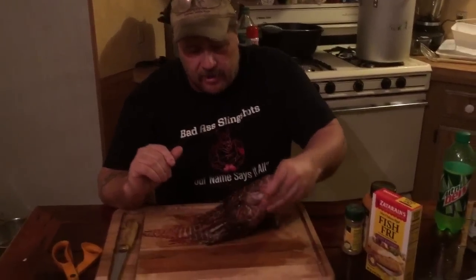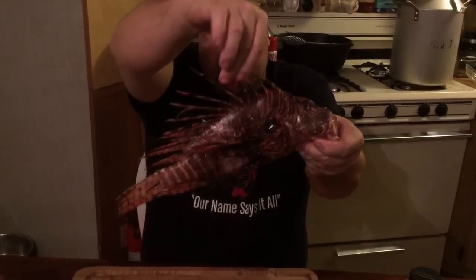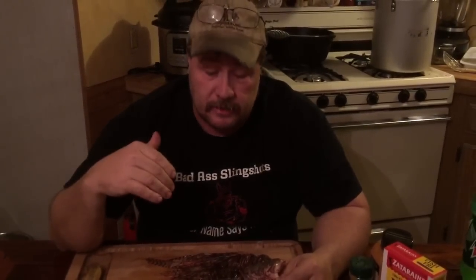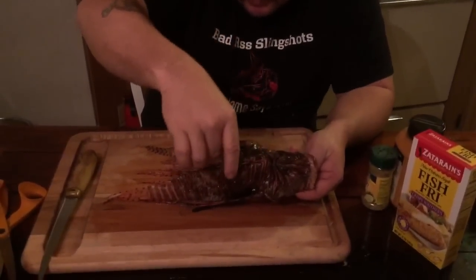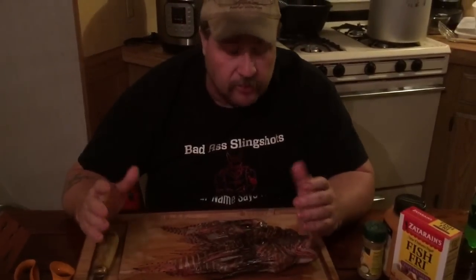Let me tell you, these things are pretty badass. I mean, look at the fins and everything on these things, it's crazy. Now, you see me messing with them fins, I want to tell you guys, this fish is poisonous. It's not poisonous to eat, but if you get stuck with one of these spines, you're gonna be hurting. There's no anti-venom for it. The only thing you can do is add heat.